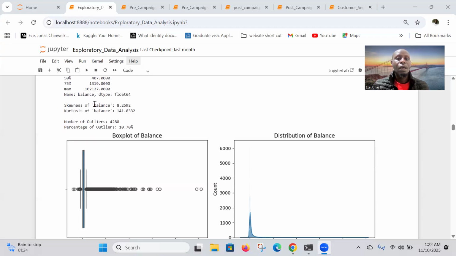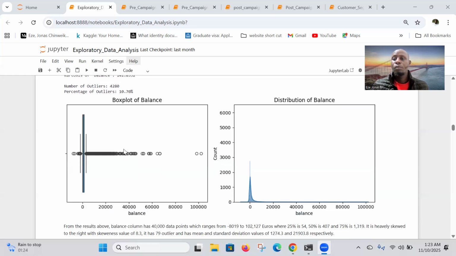Its skewness is 8.2592, which means it's highly skewed data, and it has 4,280 outliers, which amount to 10.7%. So this is the box plot, and these are the outliers here, as can be seen beyond the whiskers level, and this is the histogram showing the distribution.